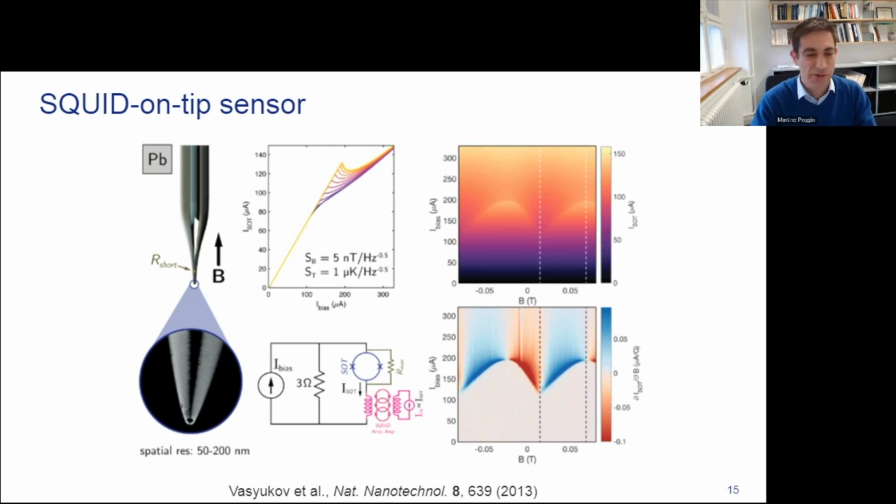And actually you can use the Zurich lock-in to do this simultaneously in a very nice way. Because the magnetic signal depends linearly on some current. Let's say you're trying to measure a current through a sample. The magnetic signal, the Biot-Savart field, depends linearly on the current, and the temperature change depends quadratically on it. Then you can basically use this property to look at the signal either at the first harmonic of the drive signal or at the second harmonic of the drive signal. And using the Zurich Instruments lock-in, you can look at these two harmonics at the same time and therefore do a scanning probe which gives you both temperature and magnetic field information at the same time.